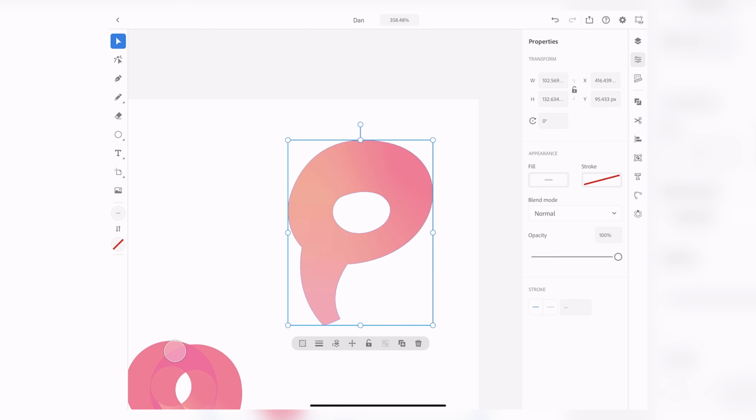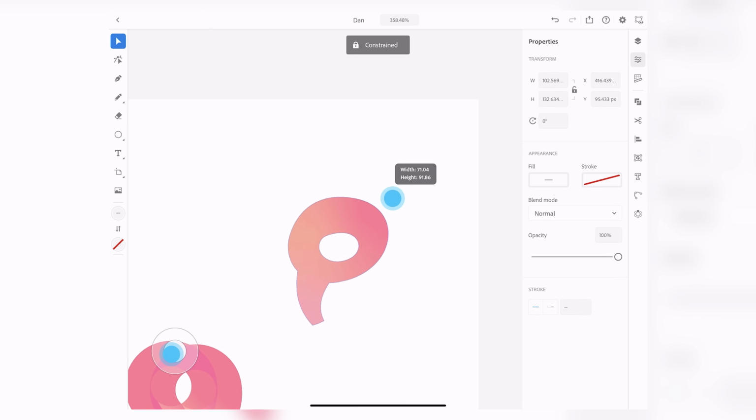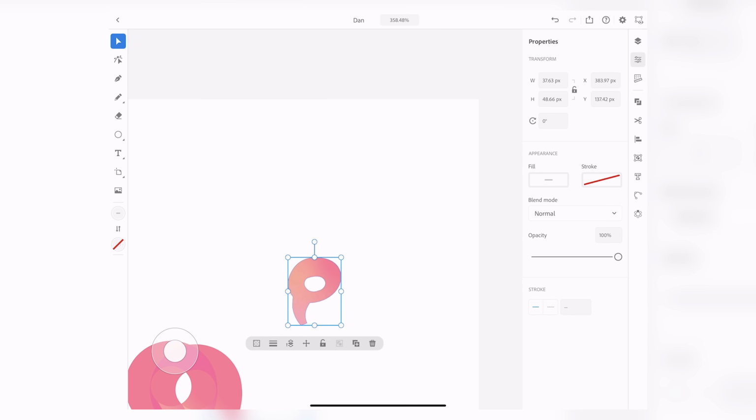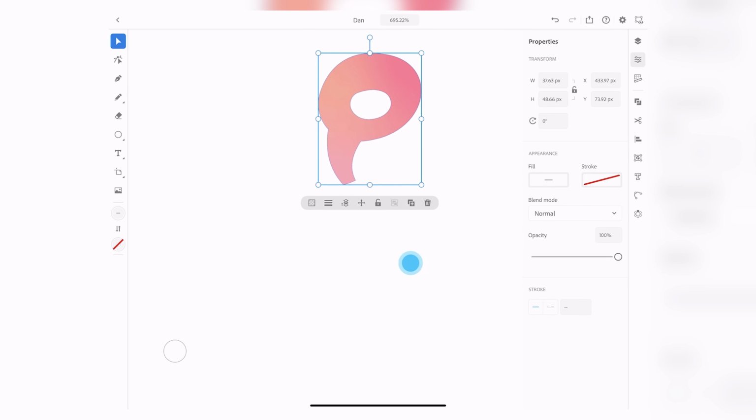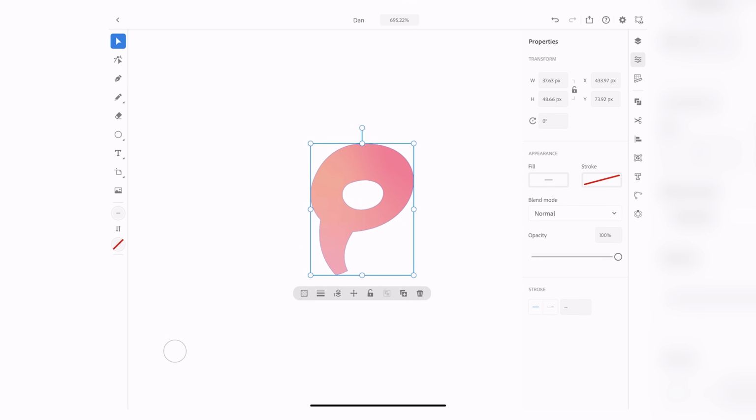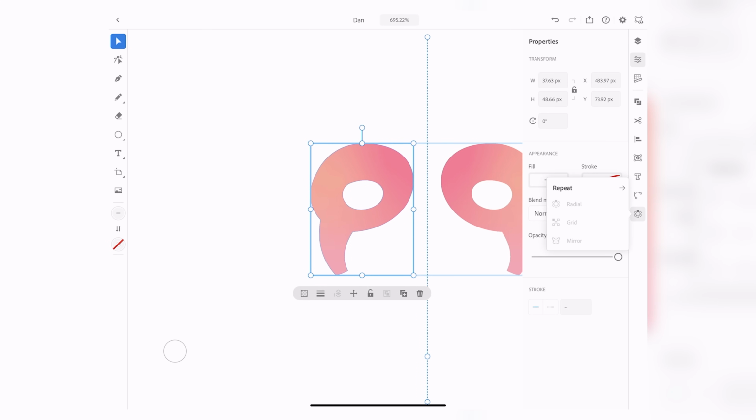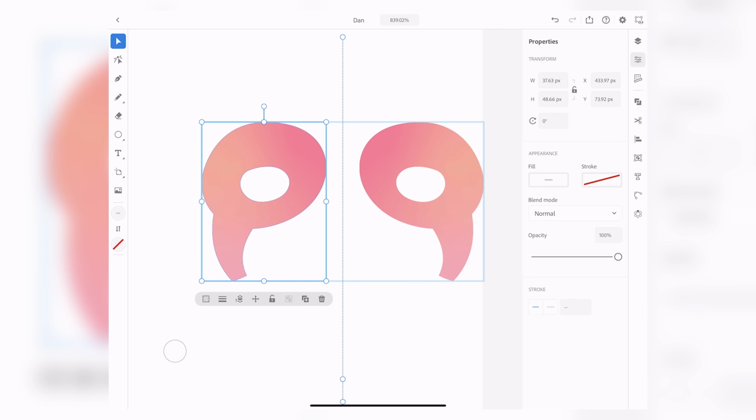All right, I'm going to shrink this guy down, holding the shift key down, or the touch button. And let's look at some of the other features, this is unique for Illustrator for iPad. We'll look at all the stuff that comes over from Illustrator, but at the bottom in the toolbar over here, can you see there's this option? It's a symmetry, or a repeat button. Let's click on mirror, and it's what I wanted. So I've got this mirror option.